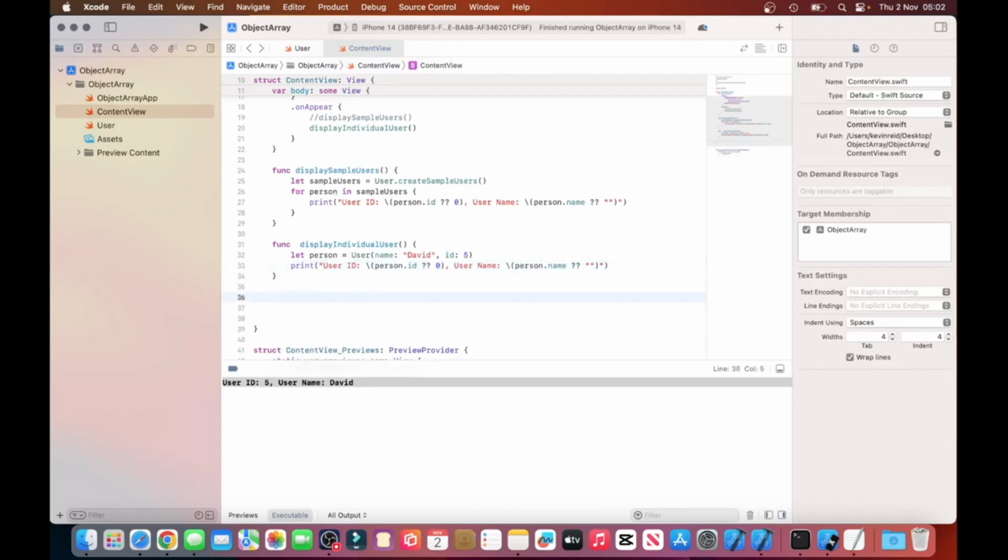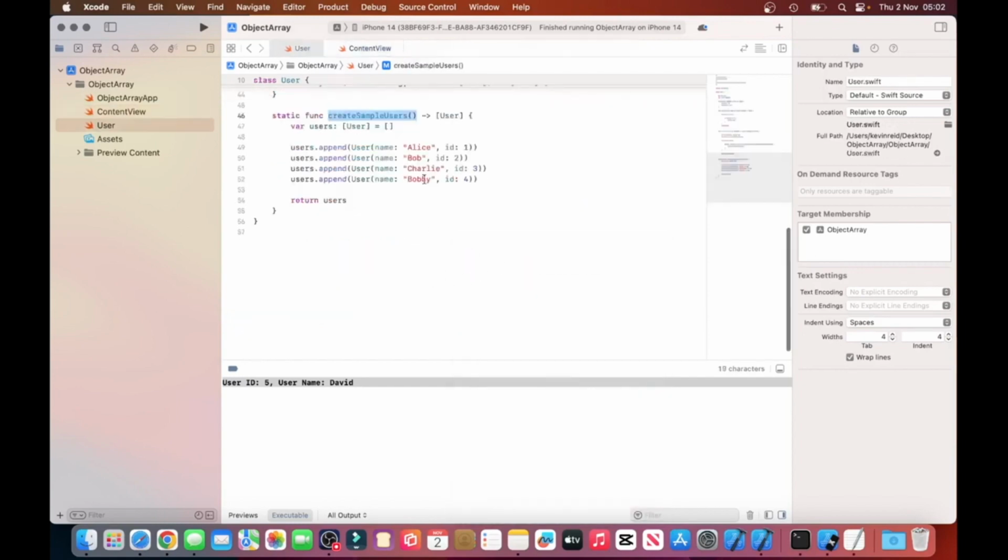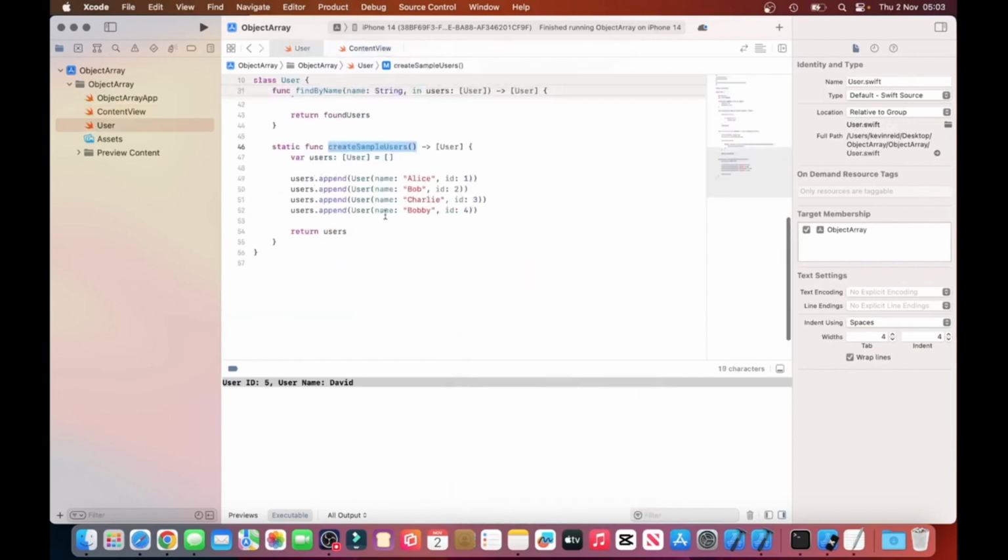So just type in the following: function findAndDisplayUserByID. Let sampleUsers equals User.createSampleUsers. So it's getting the list of users from the createSampleUsers function within the User class, which is in here.